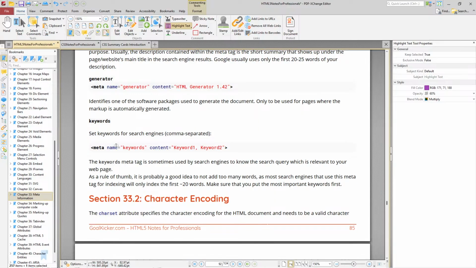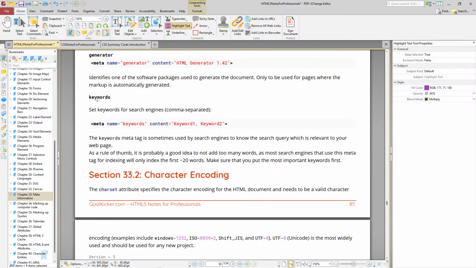Keywords. Yes, this is also important. Like if your web application is maybe about, let's say, a gaming website, or you are dealing with gaming things, in this meta you can add maybe gaming, Fortnite, Call of Duty, all those kind of things.